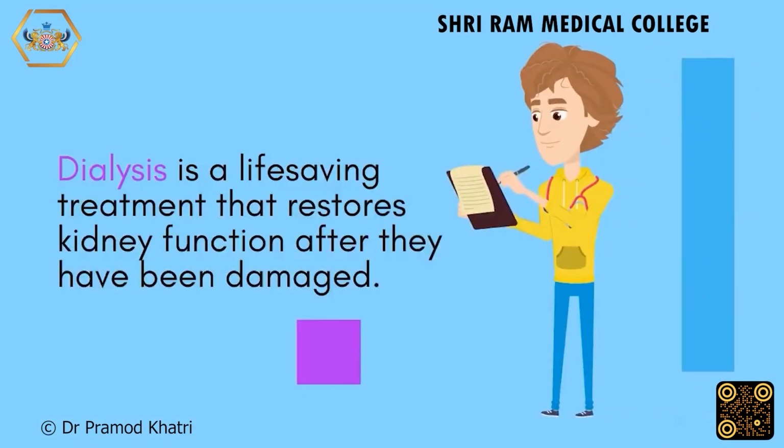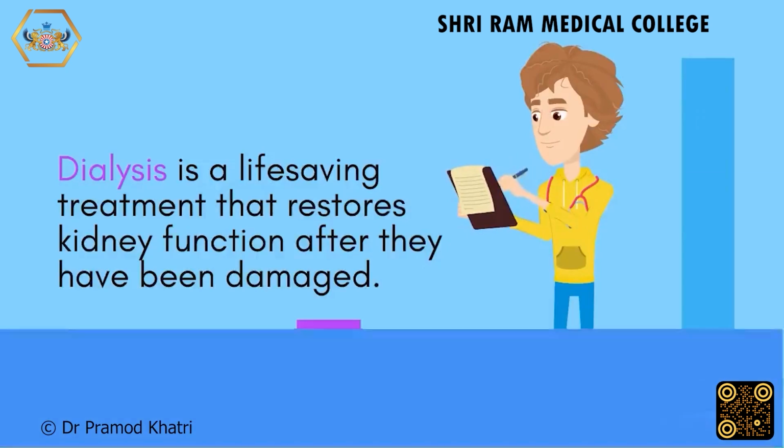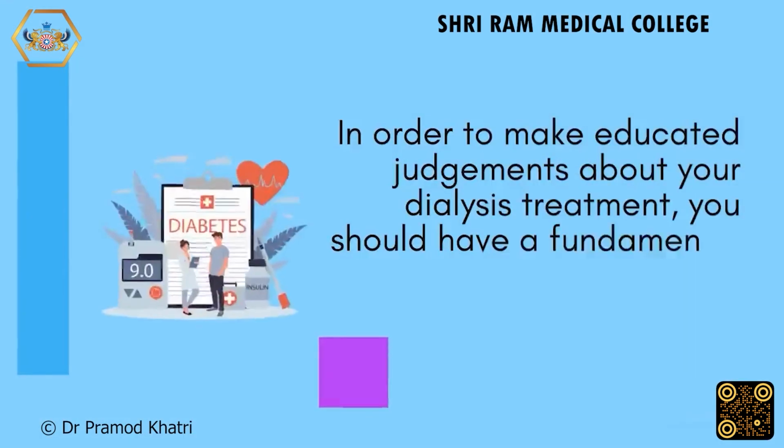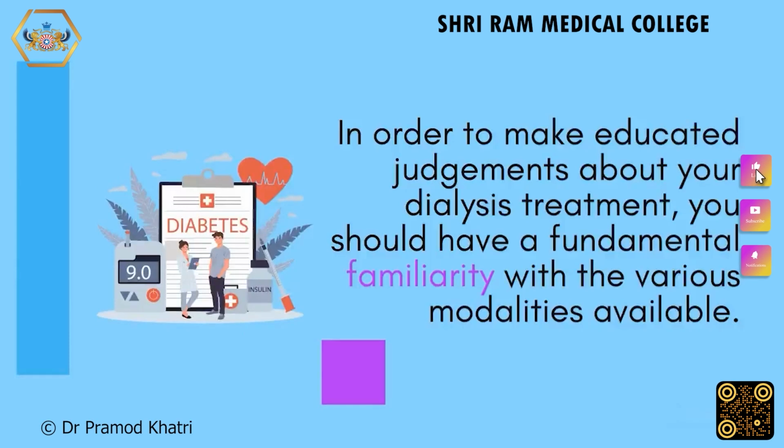Dialysis is a life-saving treatment that restores kidney function after they have been damaged. When conventional treatments for renal failure have failed, dialysis procedures such as hemodialysis and peritoneal dialysis are performed. In order to make educated judgments about your dialysis treatment, you should have a fundamental familiarity with the various modalities available.